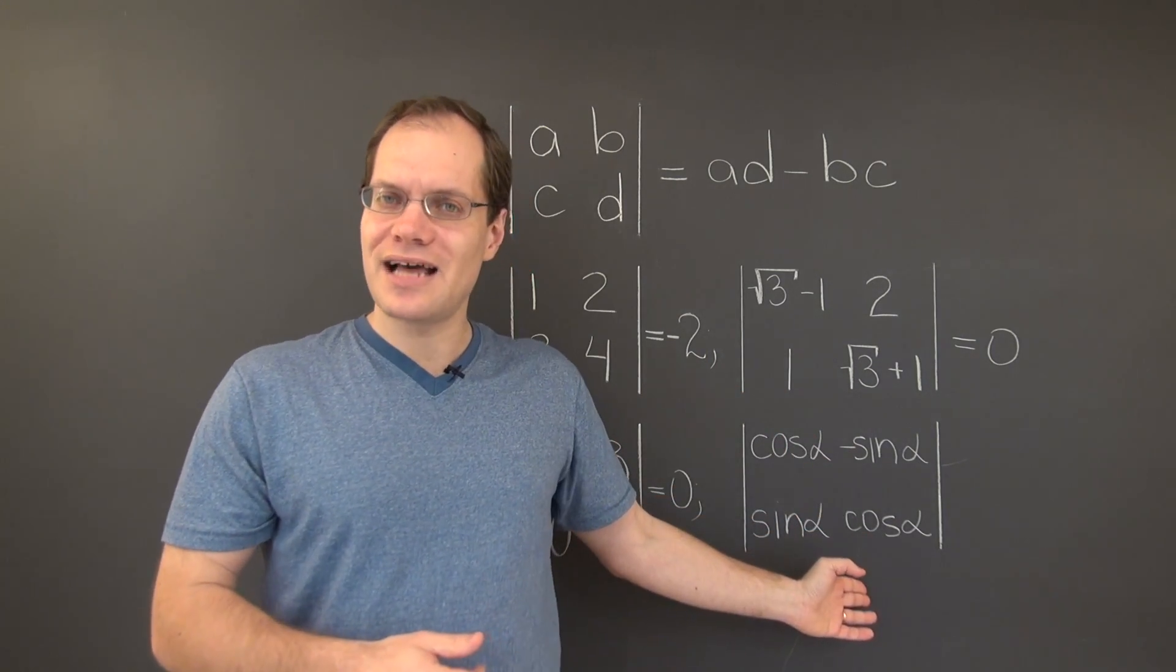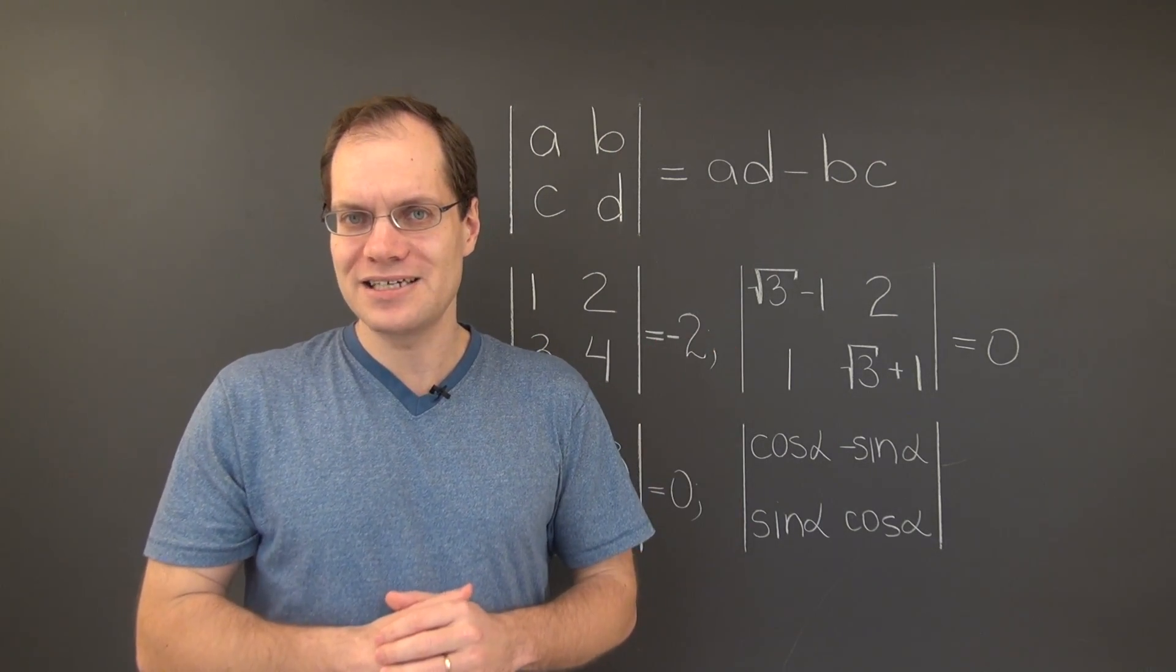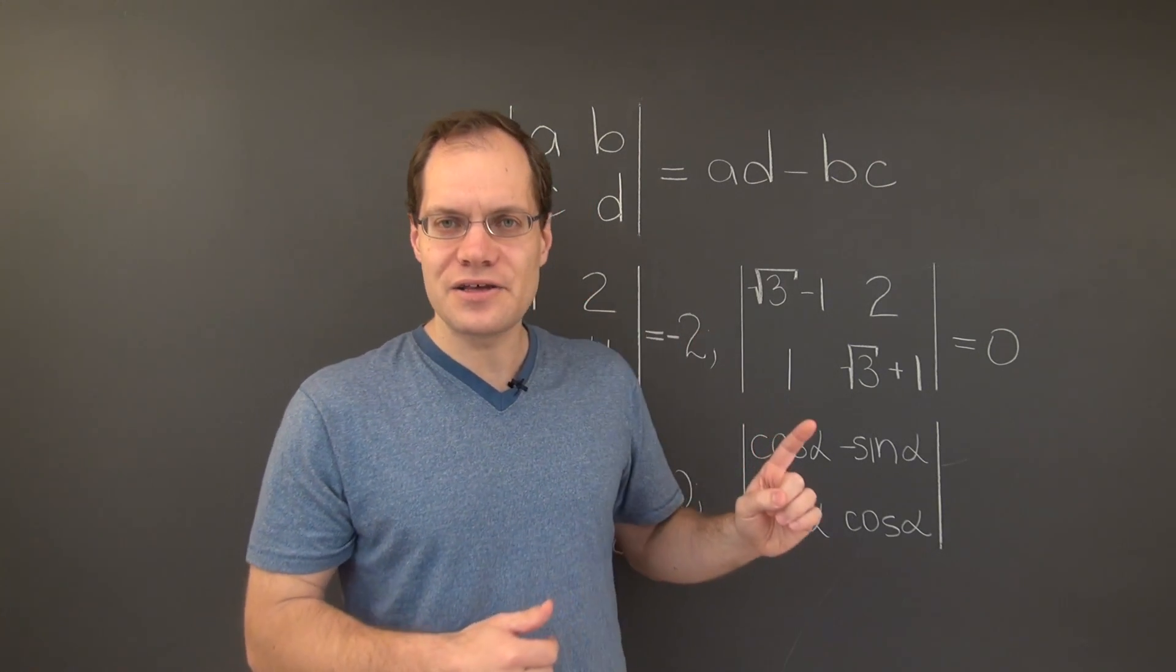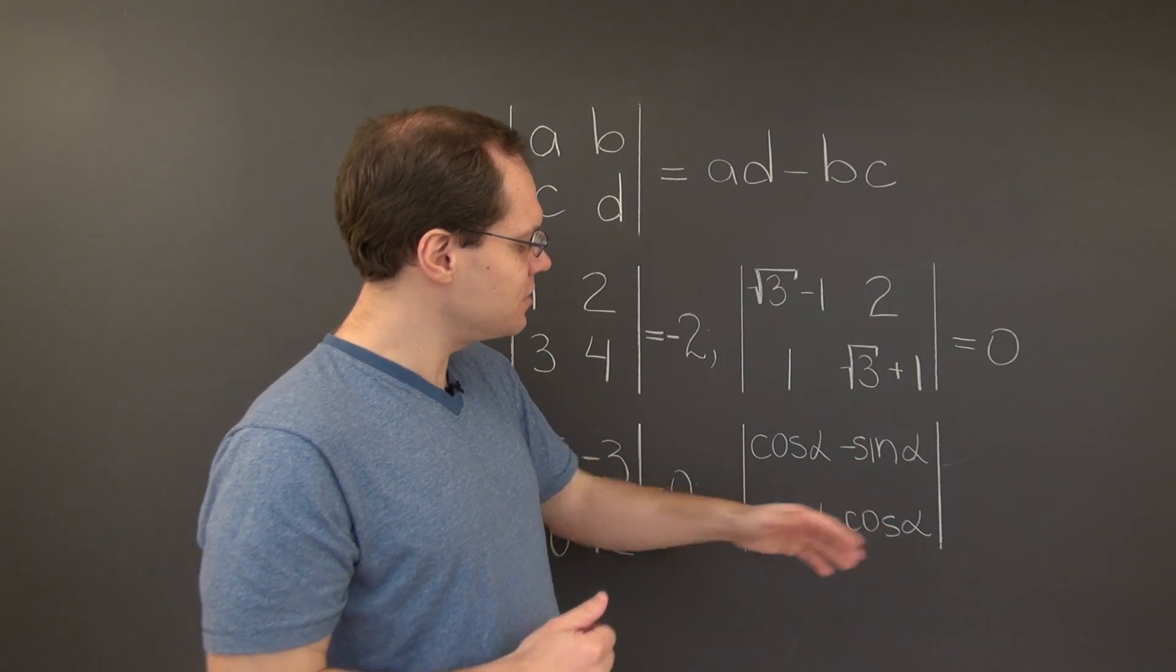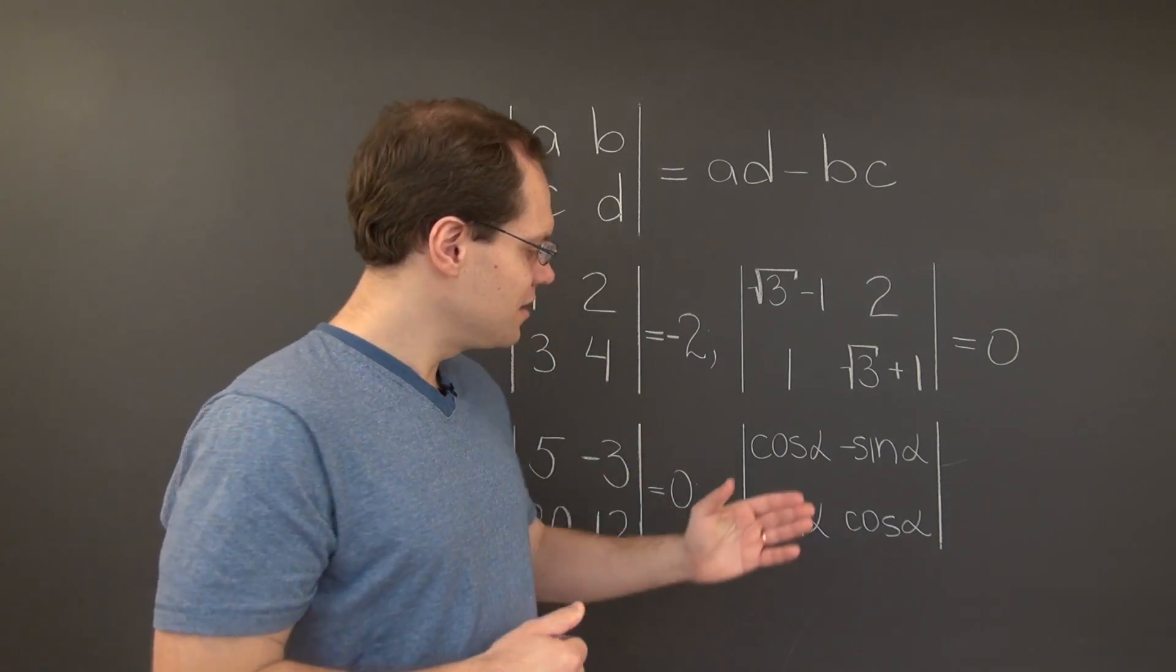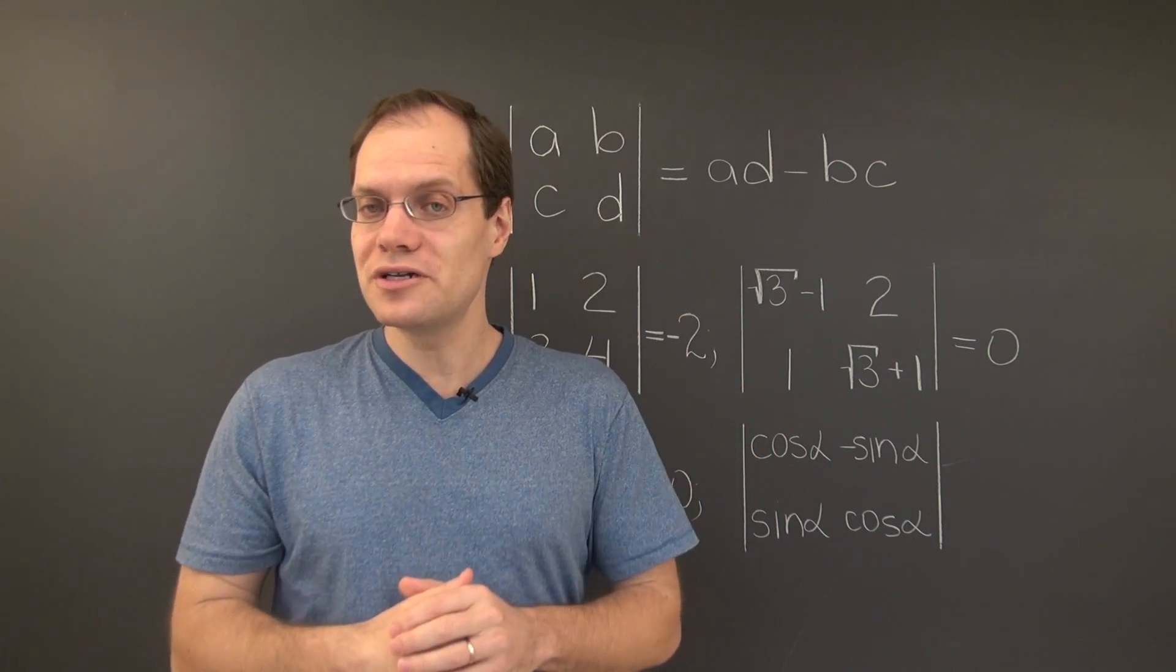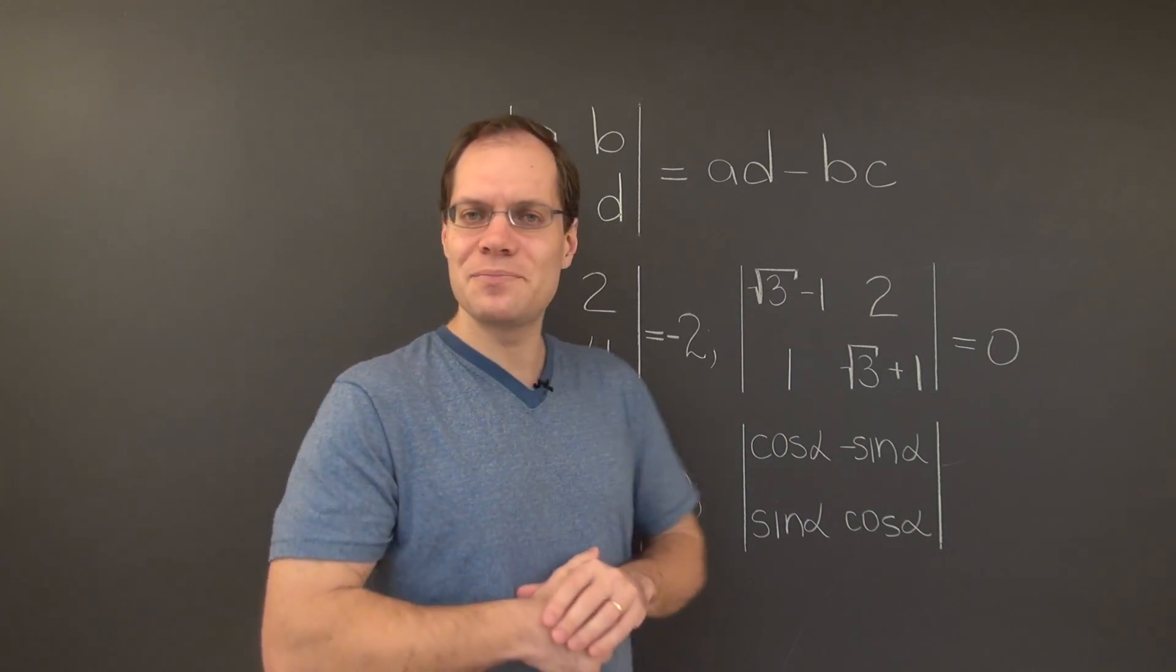Now let's move on to this last matrix, which is very important. It comes up in all sorts of applications. Can you think of a value for the angle alpha that would make the columns of this matrix linearly dependent? That's not easy to answer on an intuitive basis, because there's trig functions involved and things get a little complicated.